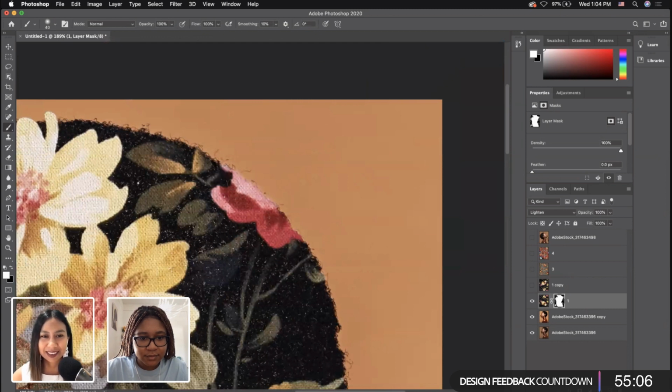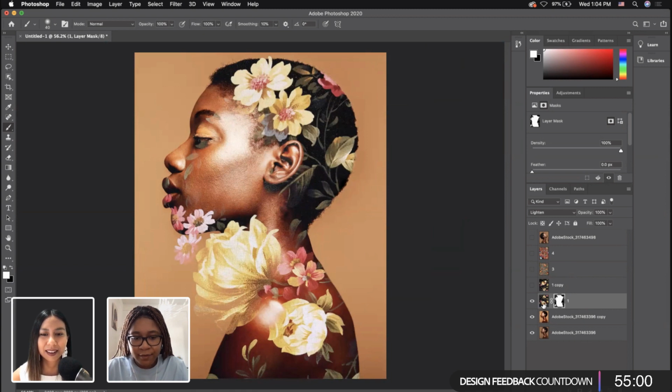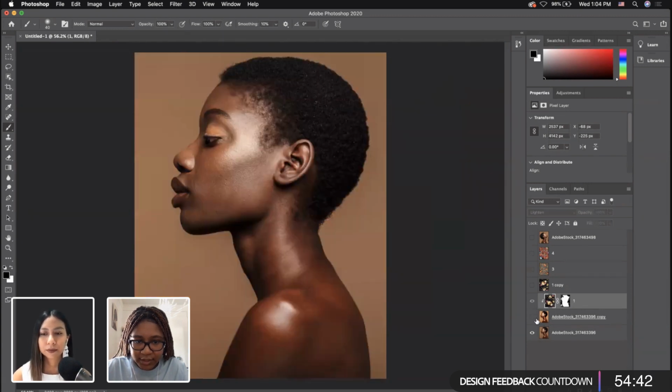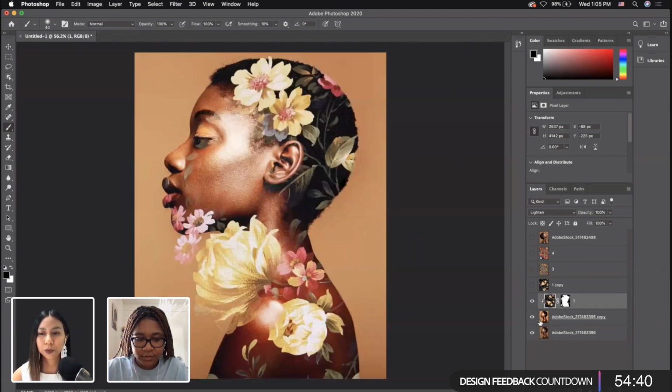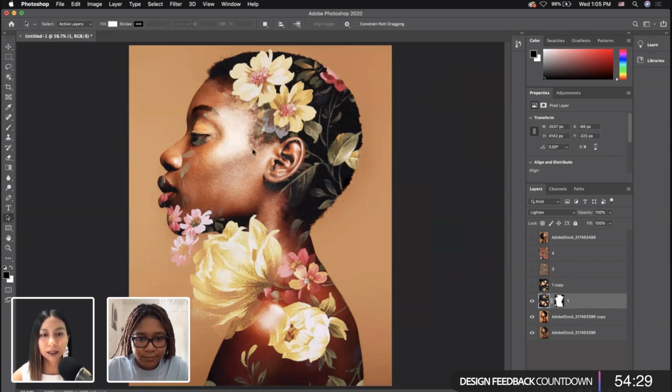Another thing I could do if I wanted to be really specific, I would first select the subject, and if I select her as a whole, it would just be her without the background. Then I would hold down the option key, and this layer right here will go inside of her, so it's literally a part of it. I'm not doing that today, but it comes in handy when I want to overlay something in a shape. That's awesome.